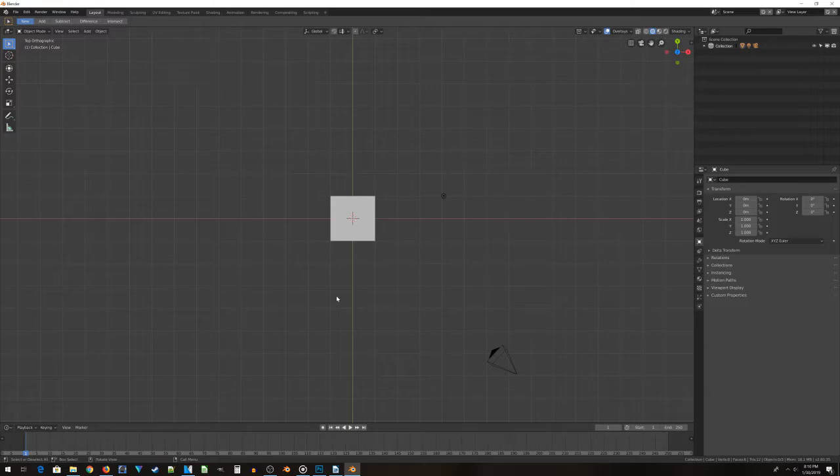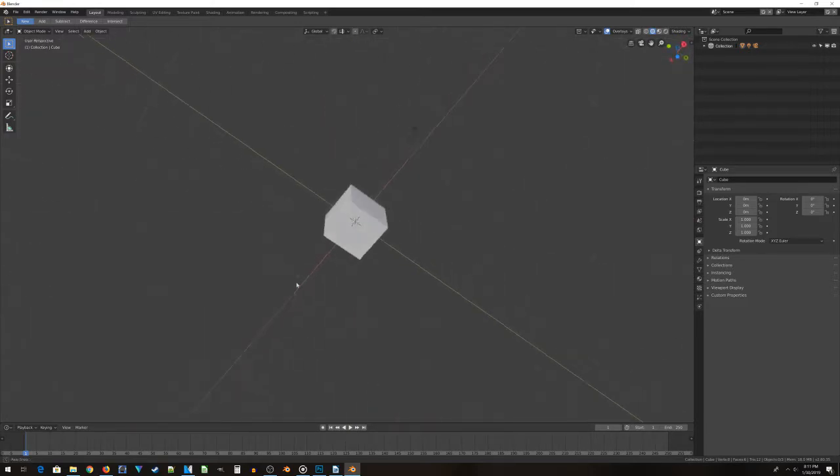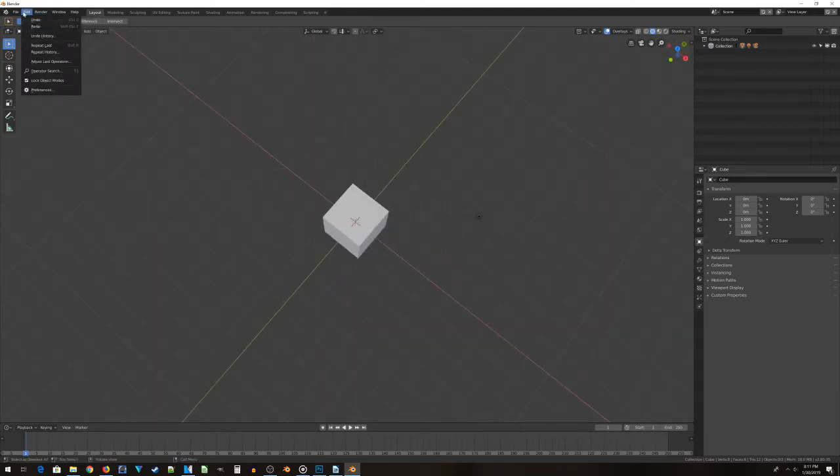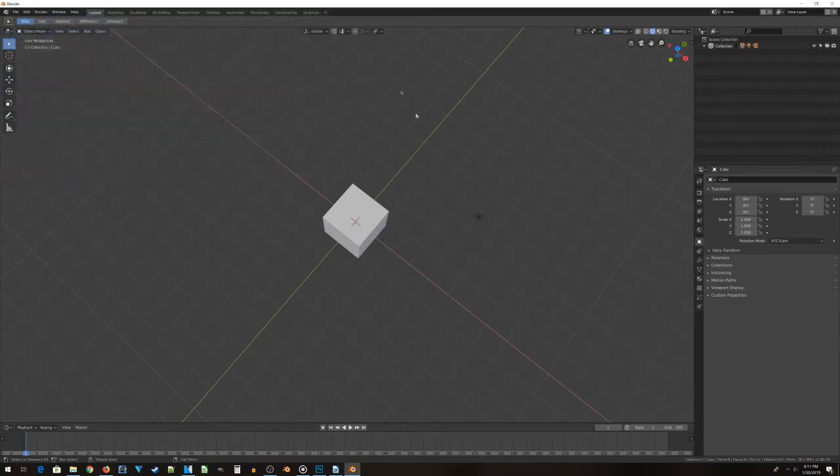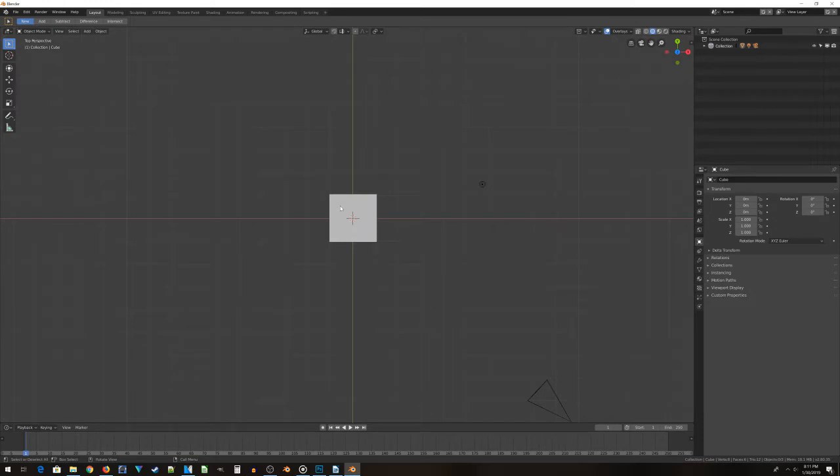Now, one more little option in case you like orthographic view. By default, when you're in Blender and you're either in top, front, or side view, and you rotate out of the view, it automatically switches you back into perspective mode. What you can do is go back to Edit, Preferences, and then under Interface, uncheck Auto Perspective. This will allow you to remain in orthographic view as you rotate around your scene. So I go to 7, so I'm now in top perspective mode, press 5 to go to orthographic mode, and now as I rotate around here, I remain in orthographic mode. Once again, this is just one little interface tweak that I like to use.